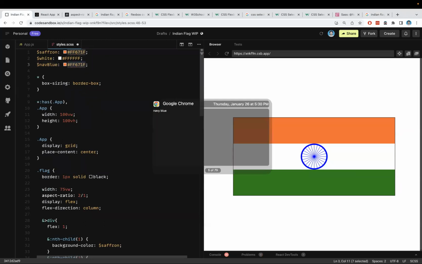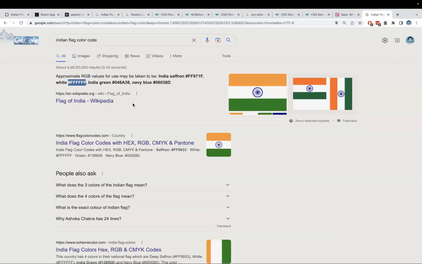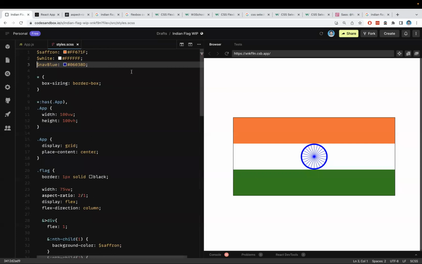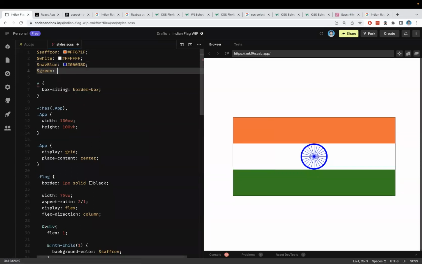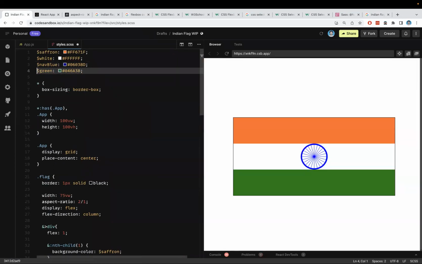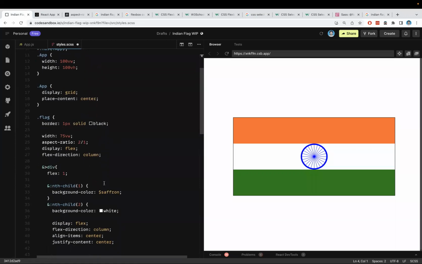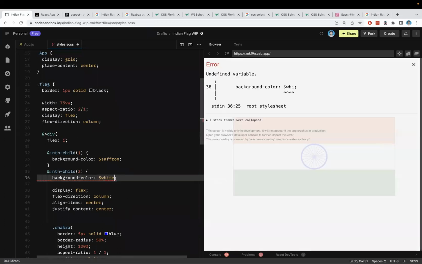The color for that navy blue is this one. Yep. And green, we forgot the green color. Green, $green should be this. Awesome. Now all we need to do is use those variables here.